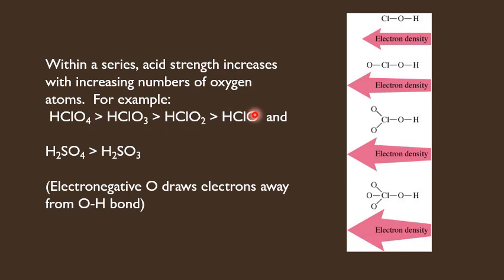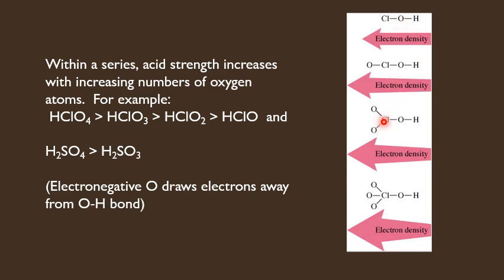And now what's the reason for that? We can see that the hydrogen is attached to oxygen. So oxygen is more electronegative. What it will do is the shared pair of electrons will be moved towards oxygen because it is highly electronegative. And in this case, we have two oxygen, so it will pull the electrons more strongly than one oxygen. So this hydrogen will be removed as a proton more easily than with the one oxygen.